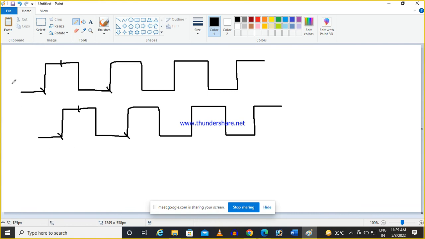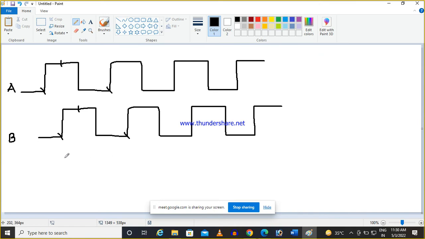So let us take this as pulse A and pulse B. I will explain later how the pulse is generated. It is a very simple electromechanical system. The device which generates this pulse from rotation is called an encoder.